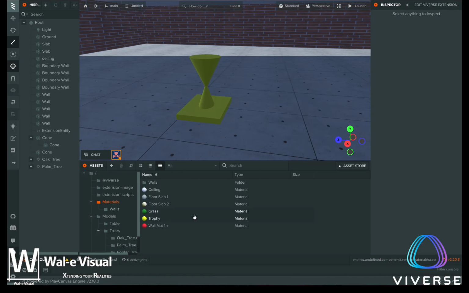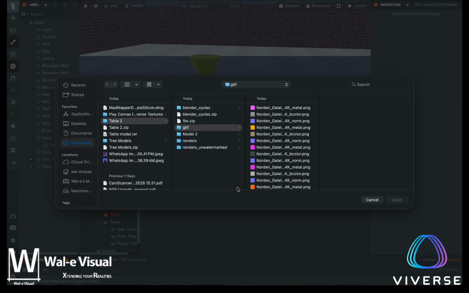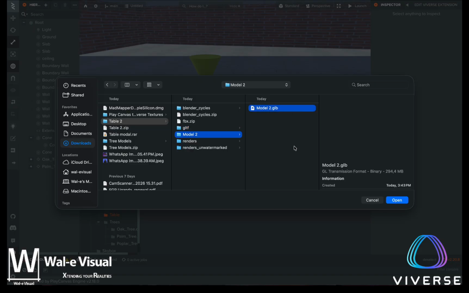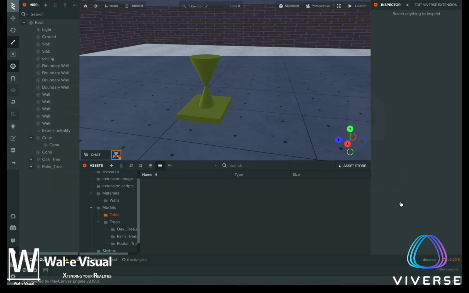Okay, as that is processing, let's come to our table, delete this one that didn't work, and then upload the one that we have worked on. Table module 2, GLB. That's a big table. Let me try exporting it as.